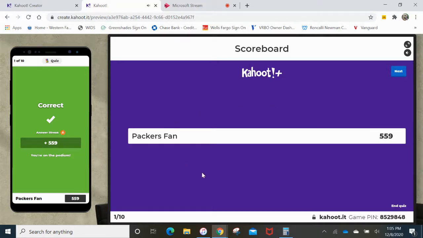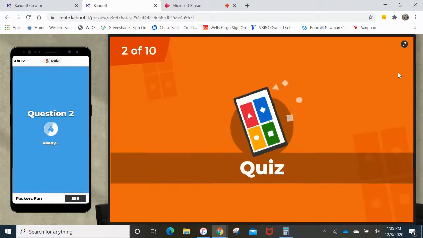Then it'll show the leaderboard. Right now there's only one person playing, that's me on my cell phone over here. You're going to have your own. You need to be looking at the Zoom screen, watching the meeting for the questions, and then choose among the four multiple choice answers. They'll always be the same colors and the same shapes associated with what shows up on your handheld device over here. So let's go look at the next question.